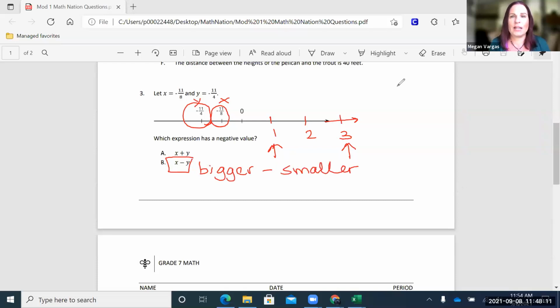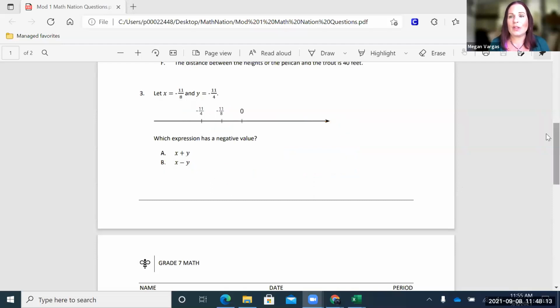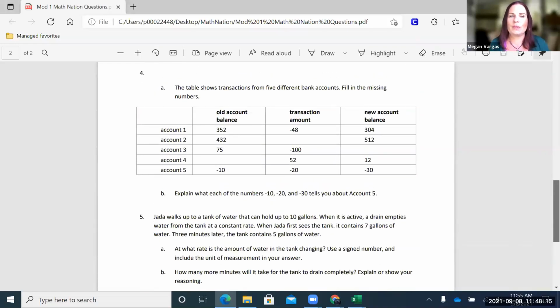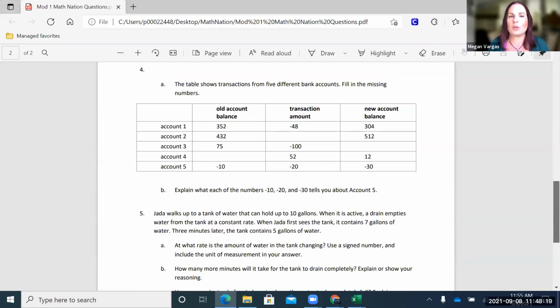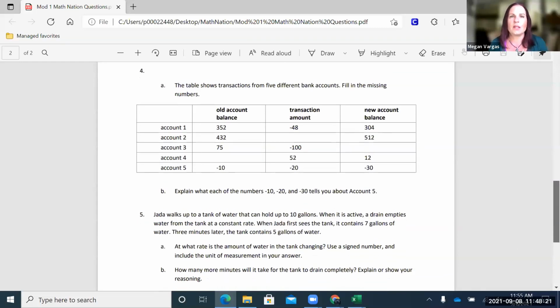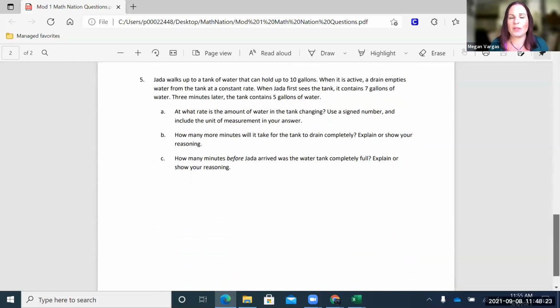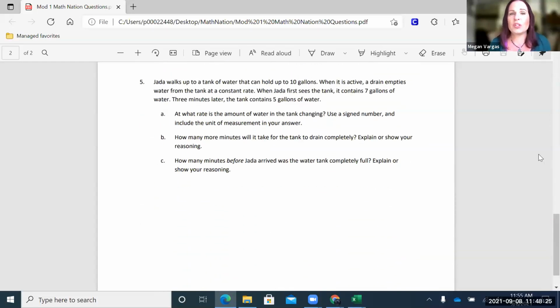All right, and then for the third, everyone's been doing pretty well with question 4, so I don't feel like I need to go over question 4, but if you need help with it, text me, and I'm happy to help you with it. Then question 5 is a little tricky. I'm gonna draw some pictures for this one, okay?